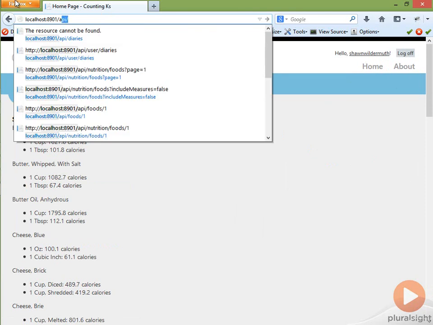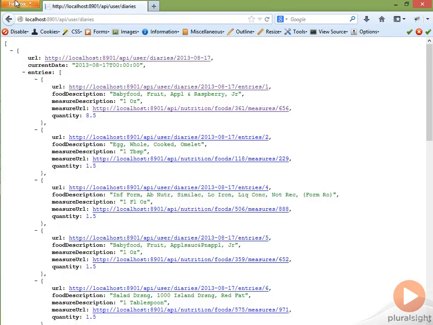But if I had pages that needed it, I could now go to user diaries because I'm authenticated by ASP.NET already. So one approach here that's pretty common is to support forms authentication in ASP.NET, and then inside your JavaScript code, simply look for 401s, and if you get a 401, forward over to the known login page. This isn't always appropriate because we're going to want to support user authentication from other places like apps and devices where they're not always going to be sitting on our website. And in that case, this doesn't work at all.